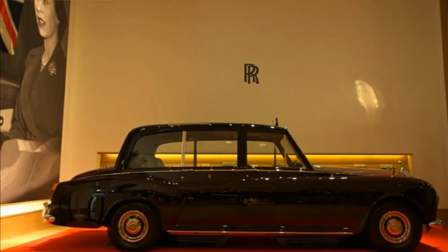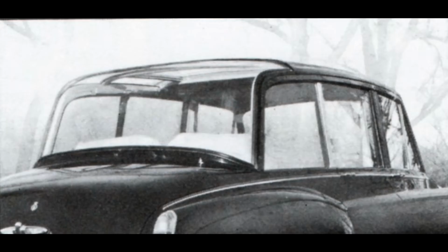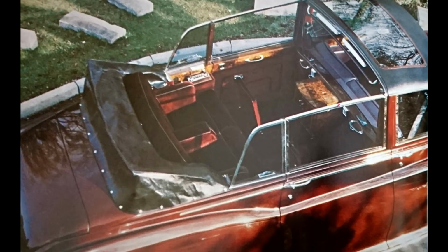That said, there was a great deal of attention to detail that went into the production of this car. The whole roof structure is 4 inches higher than normal to give increased headroom. The car features a large perspex dome over the rear seating area to allow the occupants to be easily seen and to see out themselves. This was in preference to a car with an open rear section, as it avoided the occupants getting wet if it rained, or being buffeted by wind if it was a blustery day.